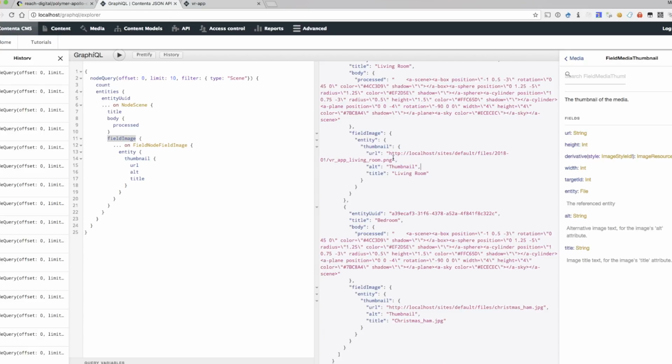Which is good, except for the fact that it's giving us what looks like the actual original image, and that's because one of the fields on here is derivative, which is the image style. So you can specify which derivative you would like to include, which is something that we definitely want to do here.